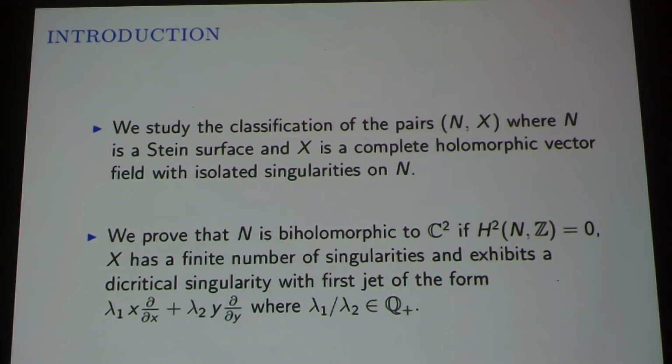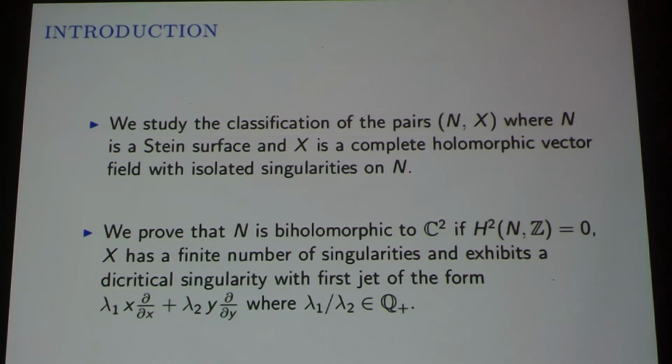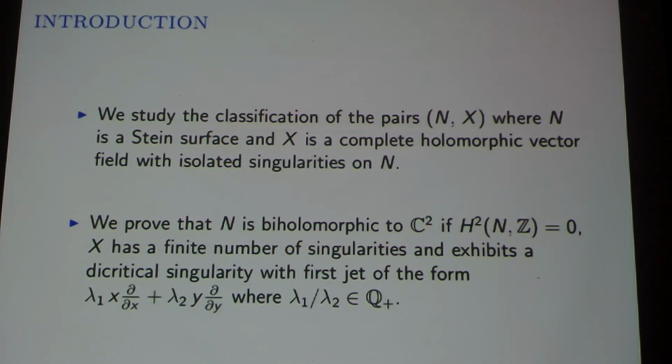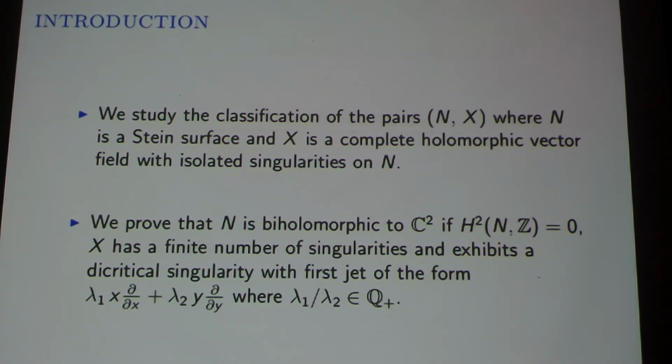There are many generalizations. Actually, you don't need to suppose that the linear part is like that. But in this talk, to make the ideas clearer, we assume that we have a complete holomorphic vector field on a Stein manifold, and suppose it has a critical singularity with linear part like that. Then the manifold is biholomorphic to C2, and the vector field is globally linearizable. This means that there is a holomorphic map from the manifold to C2, taking the vector field into that linear one. So that's the result: a global linearization theorem for a holomorphic vector field on a Stein surface if it has a critical, non-degenerate singularity of that type.